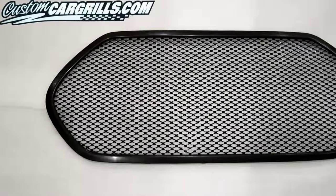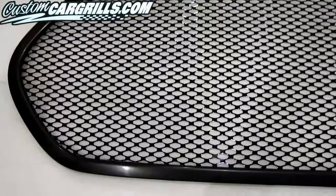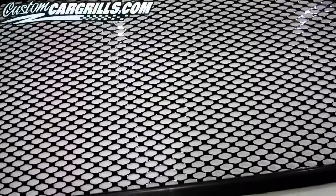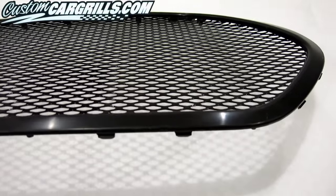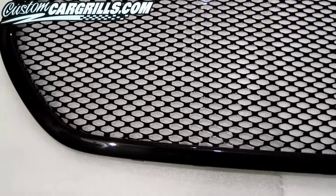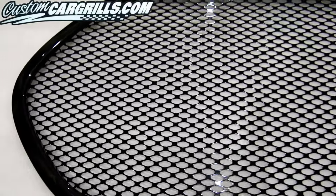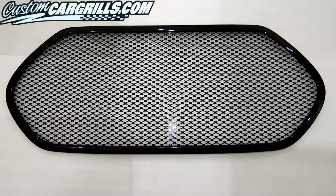Here's the finished mesh installation on the frame. Overall, the mod only took a few hours to complete, and most of the time was spent sanding or waiting for the adhesive to cure. This specific OEM grill that we used was unpainted when we started. After a quick trip to the paint shop, we have the final version shown here. I hope you liked our installation — if you have any questions about this video or any of our others, feel free to contact me.